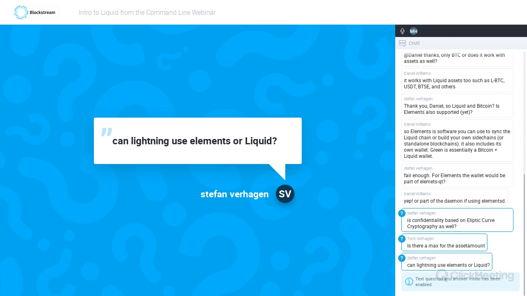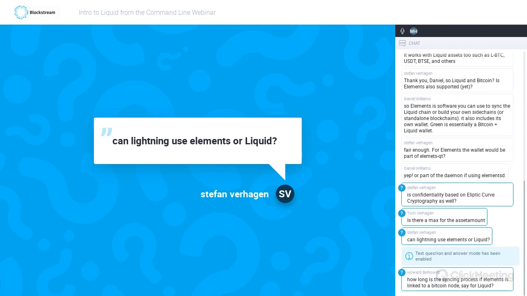The average transaction on Liquid is slightly larger than a Bitcoin one because of the nature of confidential transactions. The signatures increase in size because of the blinding, and the block time is a minute on Liquid. It's consistently a minute, not variable, so it's pretty rapid settlement anyway, but you can use Lightning on Liquid. I'm sure there are examples out there. I haven't done it myself, but I've heard of it.